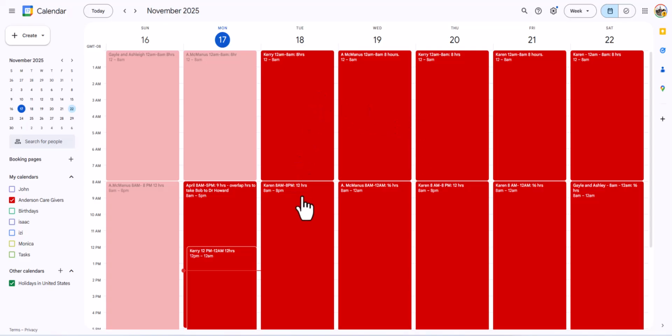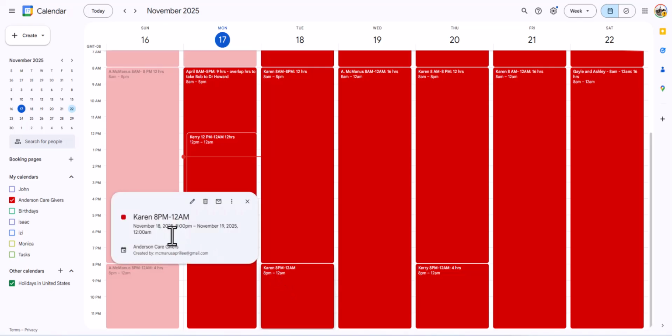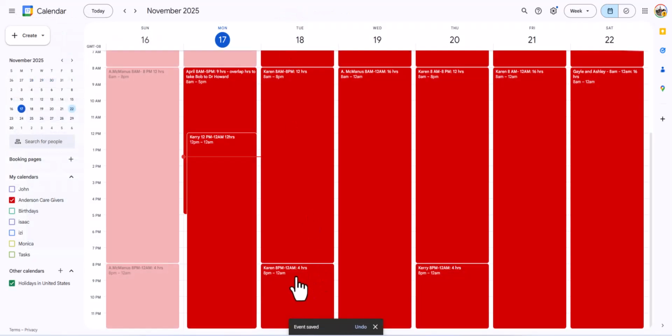So the other thing is, if we look down at a date like this, if I can't see the hours on a date, and you want to update that, then you just click on that particular entry, and then you can go to this edit button with this little pencil. If you click that edit button, then you're able to come in here and add in that 8 p.m. to 12 a.m. would be another 4 hours here. So we can save that, and that's updated.